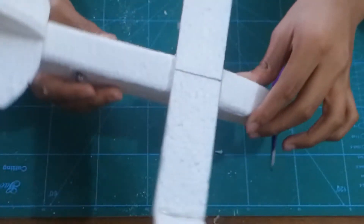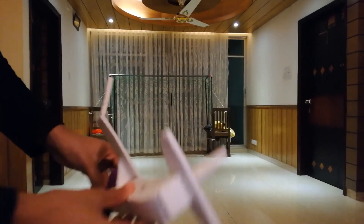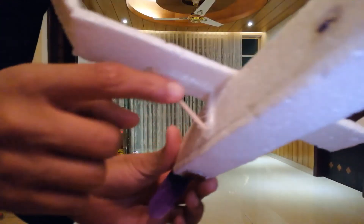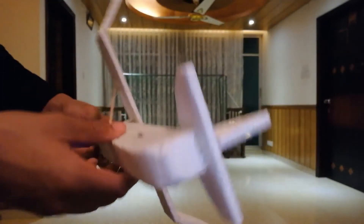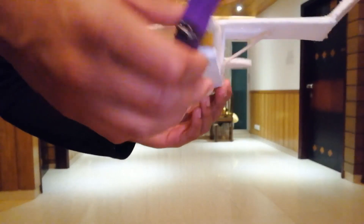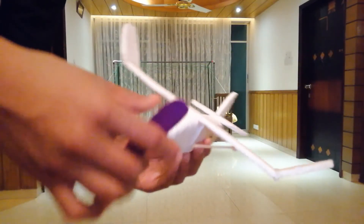So guys, there you have it — your homemade mini rubber band powered airplane. Let's go ahead and try it. I've wound the rubber band and it's pretty tight and nice. Although I feel it's going to fly well, I think the wind might be blocked by the foam supporters. After testing, I removed the foam supporters which were blocking wind from the propeller and added barbecue sticks instead so the air can pass through. I also added a really light coin for nose weight — you could also use some playdoh. So that was such an improvement! The plane maintained equilibrium as it flew because of the nose weight and the gaps allowed air to travel easily without blockage. Let's have some more flights.